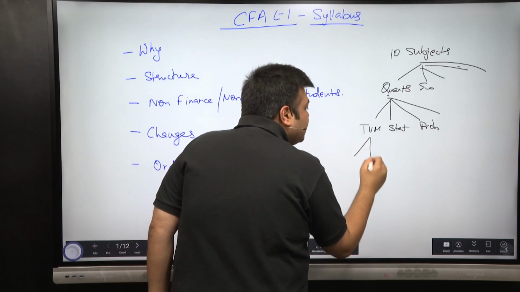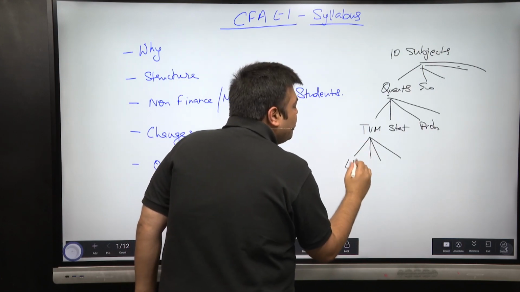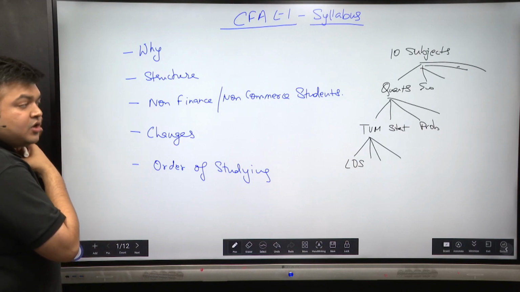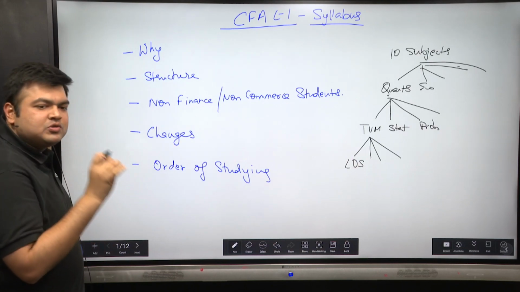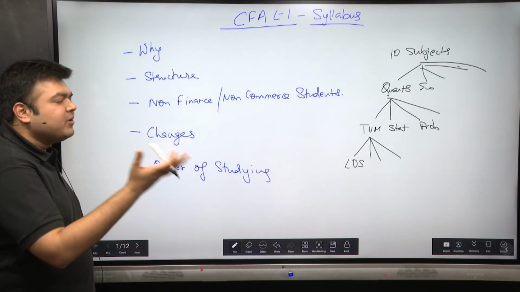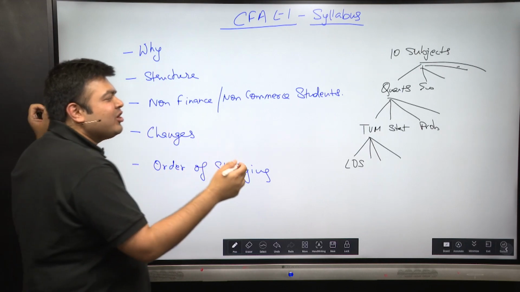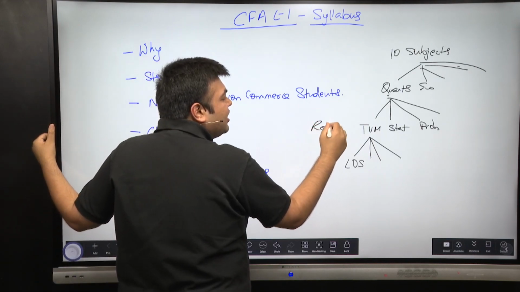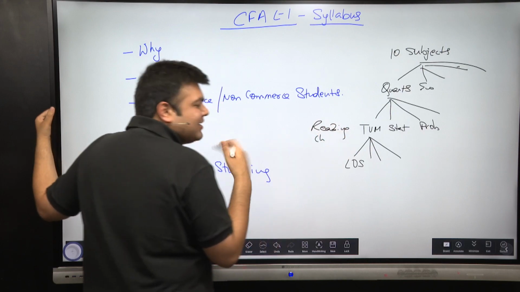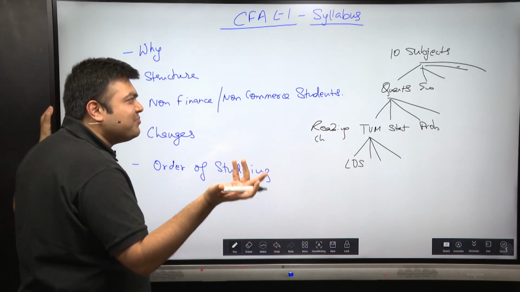For every chapter, the subheadings have been defined, which are known as learning outcome statements. So the chapter's subheadings have also been defined. Now I call it chapter because we've been calling them that since school. You can call them reading or chapter or learning module, whatever it is. Ultimately, it is chapter for me. So whatever is comfortable to you, it's okay.